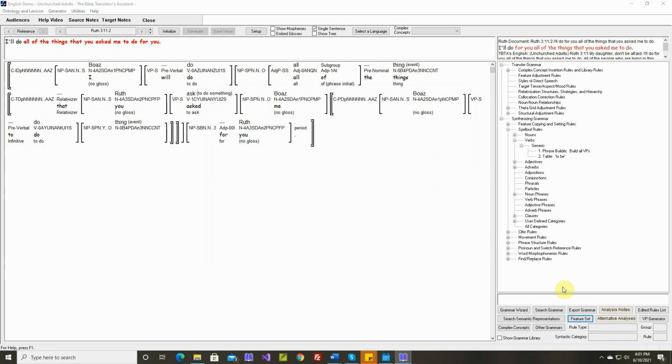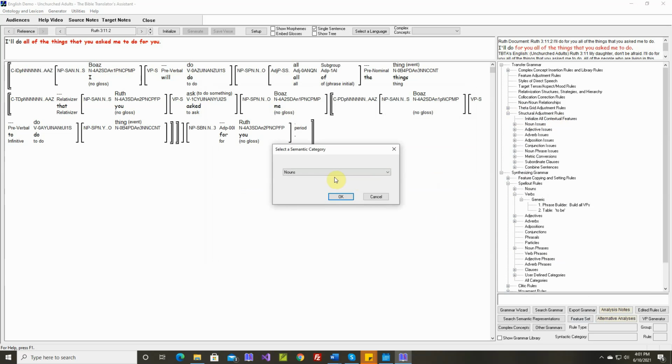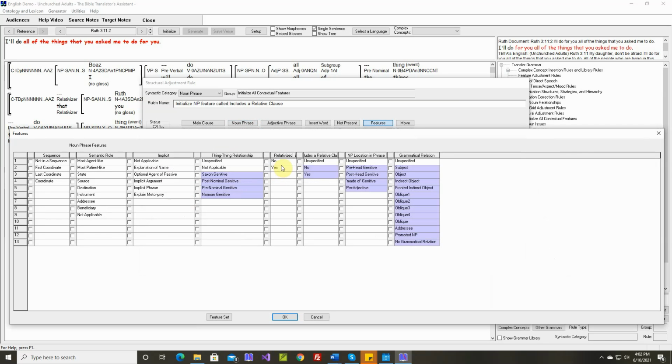Okay, when we define a feature, we need to initialize it. And there's a special place for that. Initialize all contextual features. So this will be for noun phrases. In this structure, this noun phrase includes a relative clause, so we'll say yes.